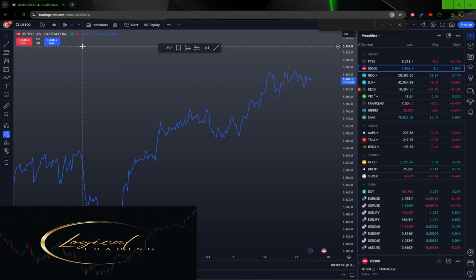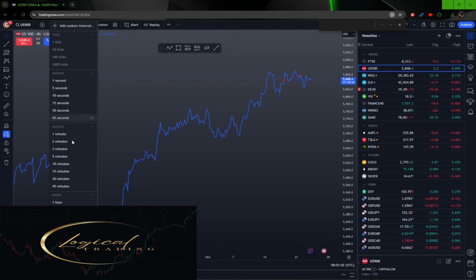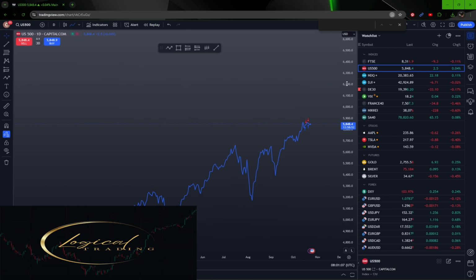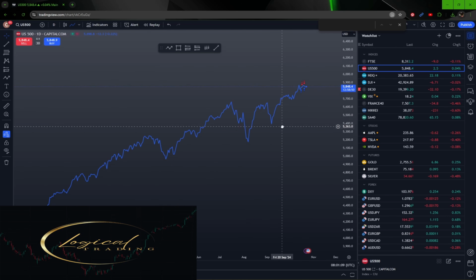Now, if you take this to the line chart, you could draw a trend running straight through here. That would be a trend support. But what we normally do is we first take it to the day chart and see what we've got on the day chart, because the day chart gives you the most reliable levels. Now, on the day chart, what I will normally do is put in my support level.